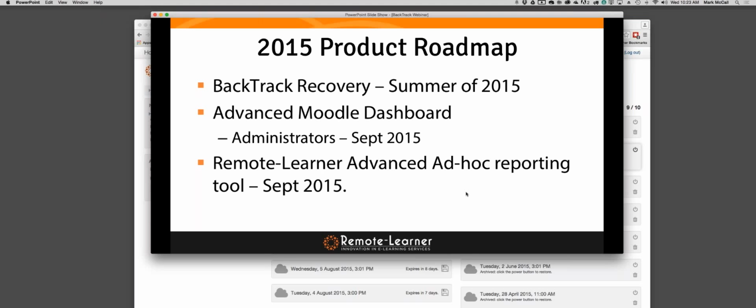If you've heard, Remote Learner has joined in with a number of Moodle partners and other Moodle providers to provide a more consistent vetting process for plugins called POET. That is an exciting advancement. It's something we've been trying to get to for a while, and that was announced last week.